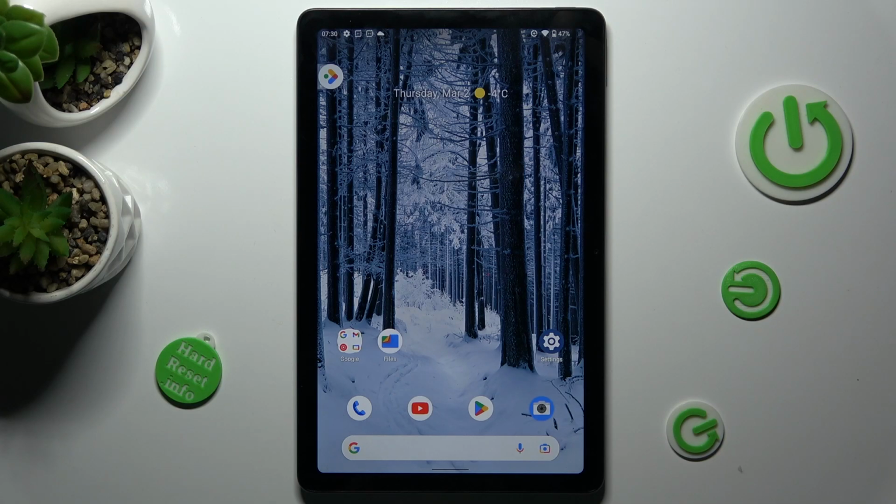Hi! In front of me is NOKIA T21 and today I would like to show you how you can operate voice recorder on this device.